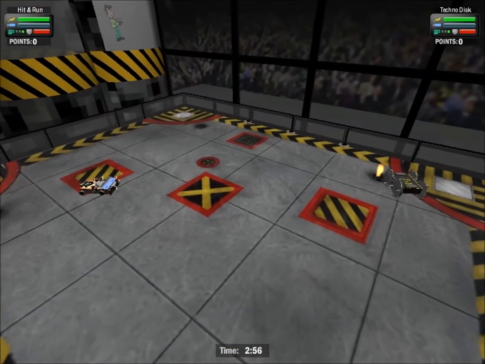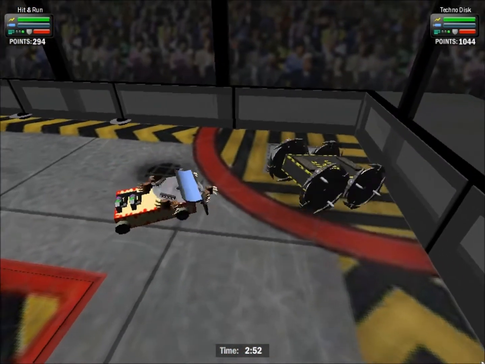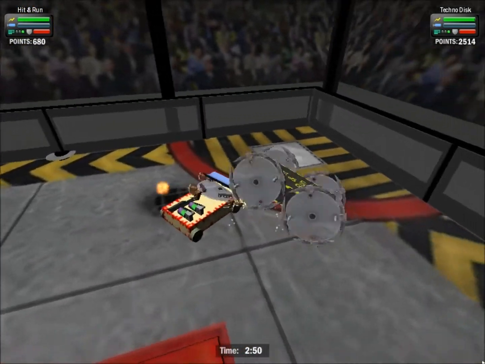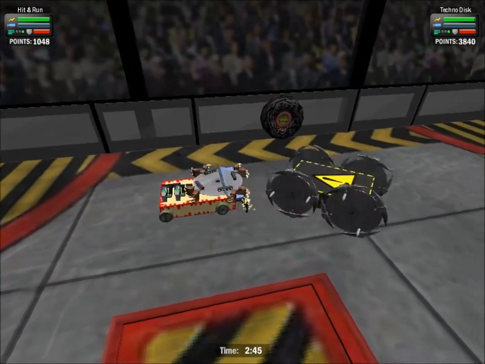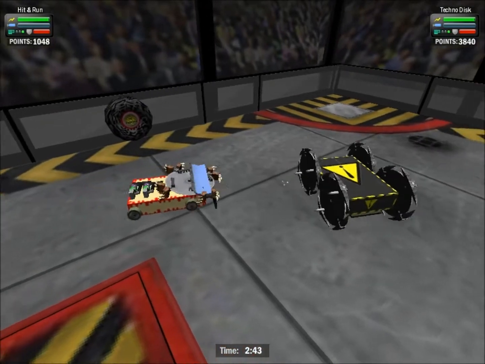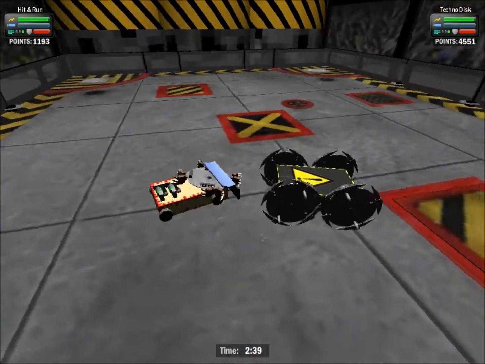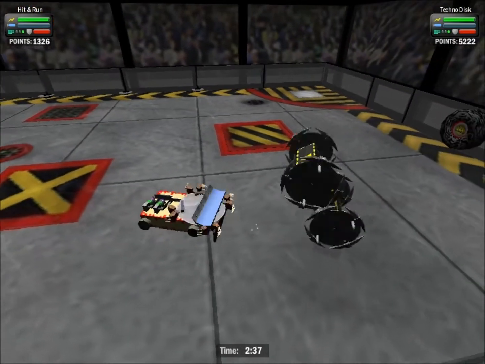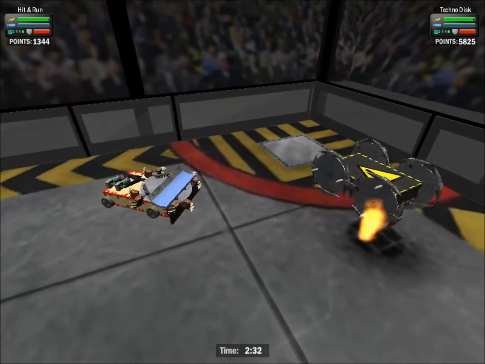Okay, it does seem to have some control. Techno's moving across the X, which is good for him. A hit on the side of Hit and Run. Okay, it is invertible. It's flipped over. It does have nice weapons all over it. Seems to be slipping and sliding around the arena a bit. A lot of contact here between the weapons. Techno Disk is trying to find some place where it can get a good strike here.